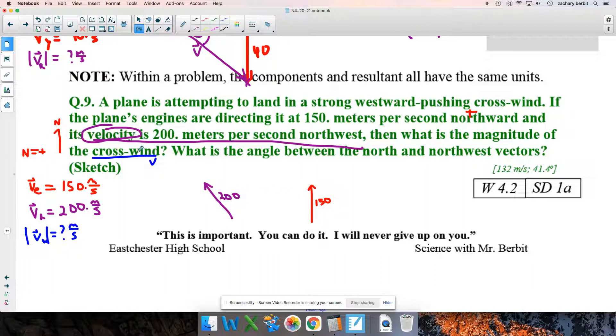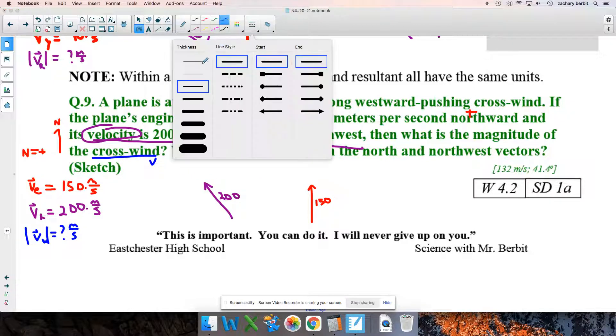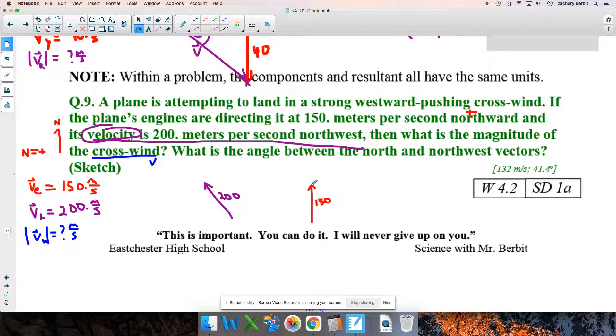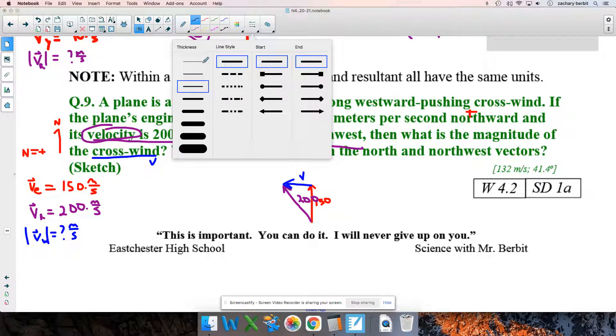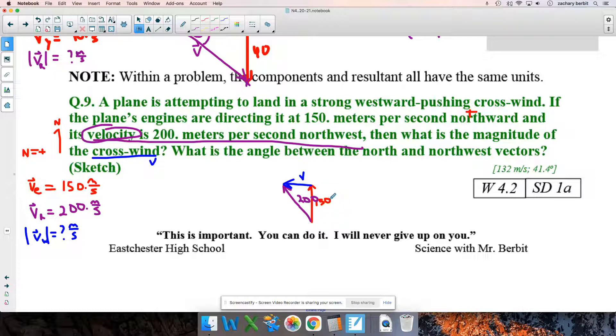Hopefully, what you can see here is that the crosswind must be pushing to the west or to the left. That's the only possible way you'll end up north and west. So, the crosswind has to be something like this. That's what we're actually looking for. And, therefore, the resultant must be here. Aha! So, this V is what we're looking for. So, hopefully, when you're doing your math here, you're like, oh, wait a minute. This one is a little different than the previous question. If you want to have your, this is your velocity of the engine.